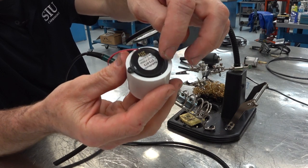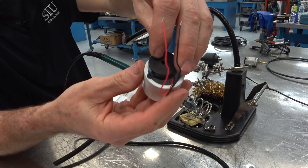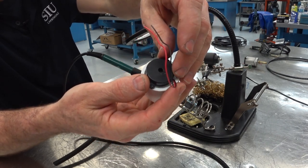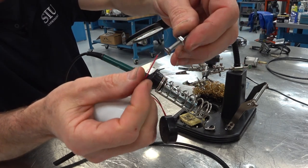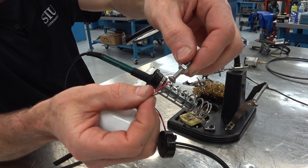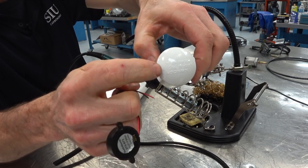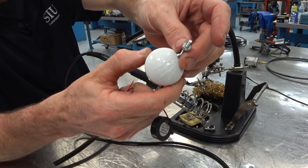So we're gonna cut these ends off and glue in this piezo sensor with the hole facing out. I'm gonna glue it in as far as I can down there. So before that, I'm gonna go ahead and solder some machine screws to the terminals and I'll drill some holes in the end here and stick these out. That'll give me a spot for my alligator clips to clamp onto.